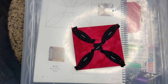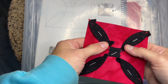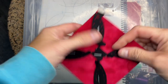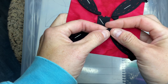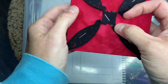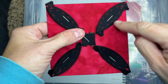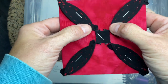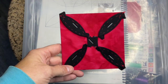So I positioned my pieces and stapled them down. They may not look exactly where they need to be. What I did is, as I was placing them, I would pull this tight to see exactly where the paper was, so that I would put the point where it needs to be. So now when I applique, I can get this tighter where it needs to be, and it'll look a lot better once the tags are hidden. So I'm gonna go ahead and applique this down.